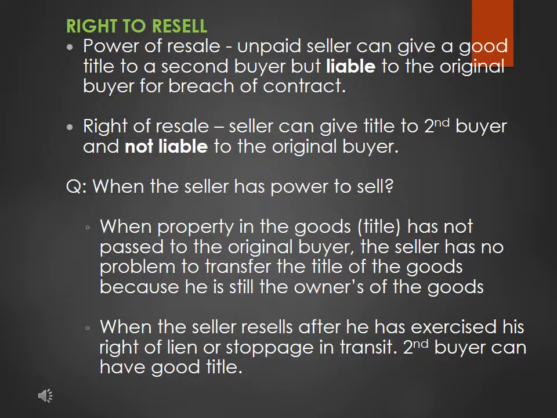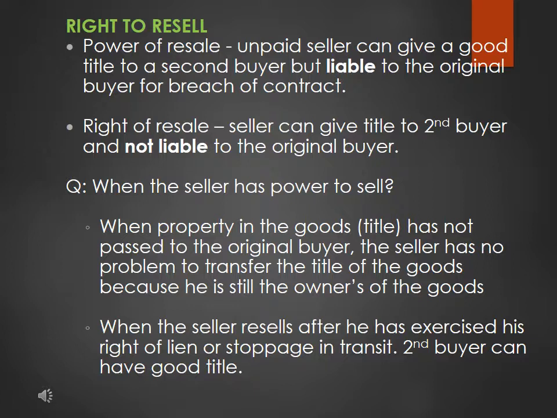Right to resell. Power of resale means an unpaid seller can give a good title to a second buyer, but is liable to the original buyer for breach of contract. Right of resale means the seller can give title to the second buyer and is not liable to the original buyer.